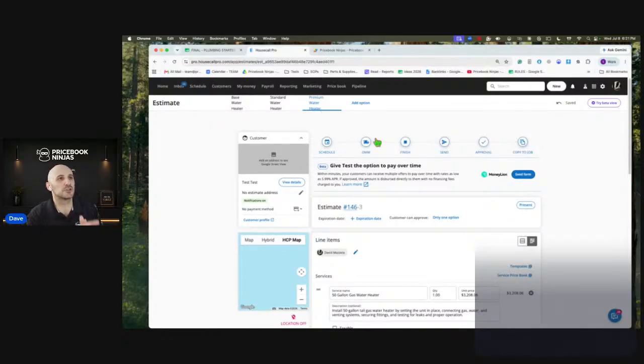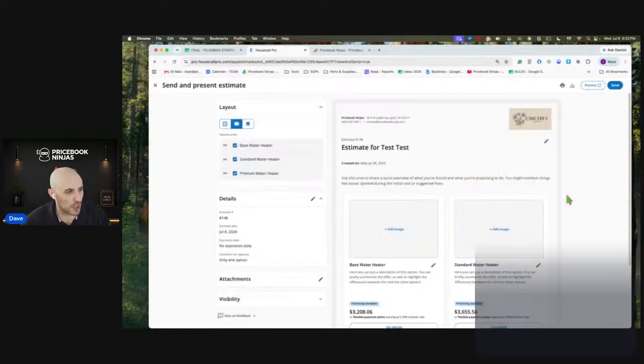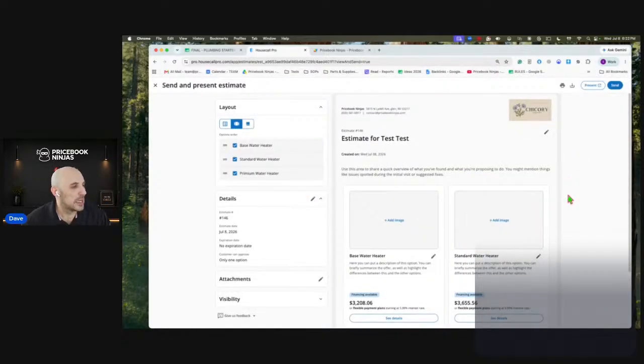And again, if you do not have options built out in your estimate templates, and we want to present these options to your customer, when you're presenting in person, I like the side to side. With Housecall Pro, you cannot have too many items. It can only view 3 at a time. So if you have 5, you need to scroll through. But I really like side to side. When you line it up next to each other, it doesn't beat it.